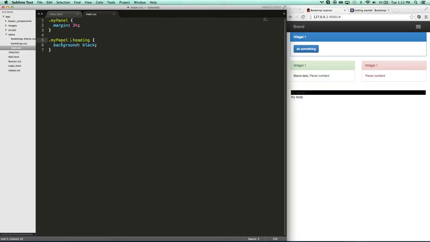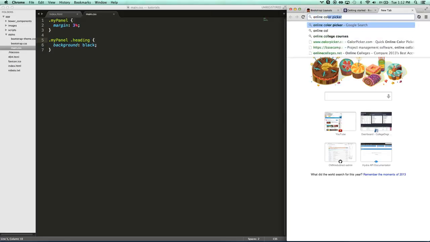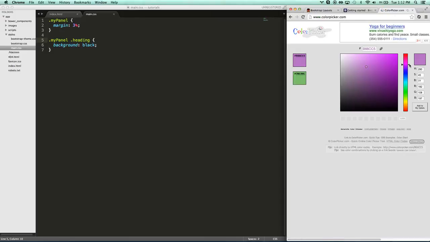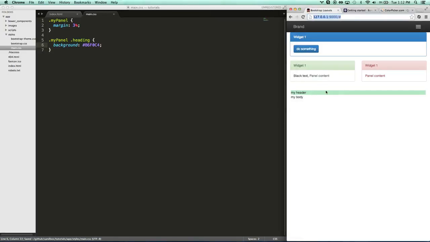child of this guy. So I obviously don't want black, so let's look into kind of doing a color picker to pick a color we want. I'm just going to go to Google and I'm going to type in online color picker. There we go. Let's pick a color. Let's say a nice greenish. Sure, that works. I'm going to copy that, and you'll notice it gave me the pound hex value. So I'm going to do that. Paste it in. Hey, we have kind of a normal looking color there. That's kind of where you're going to do a lot of your color picking from if you don't use Photoshop.